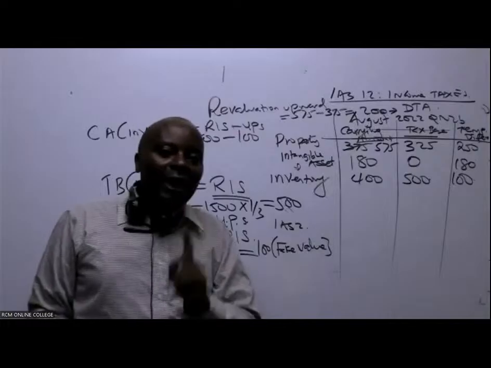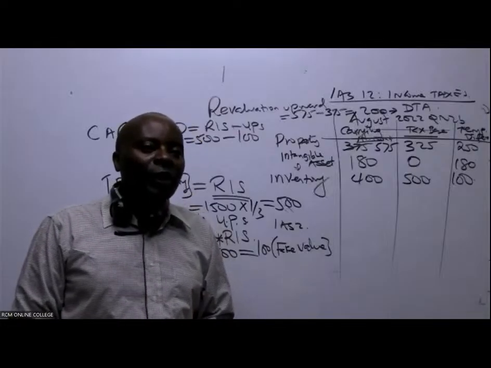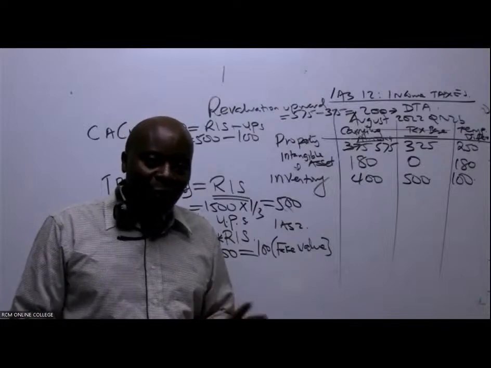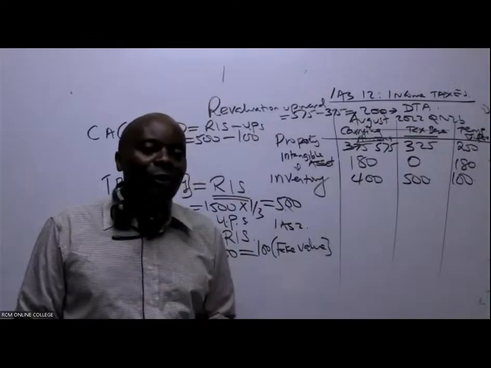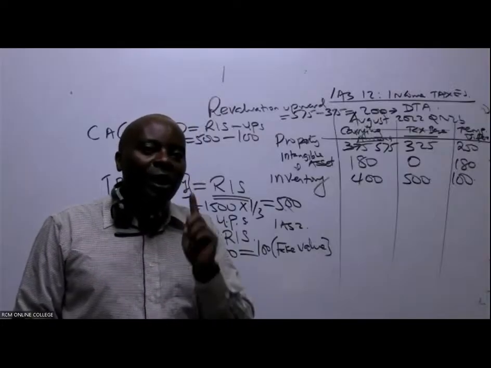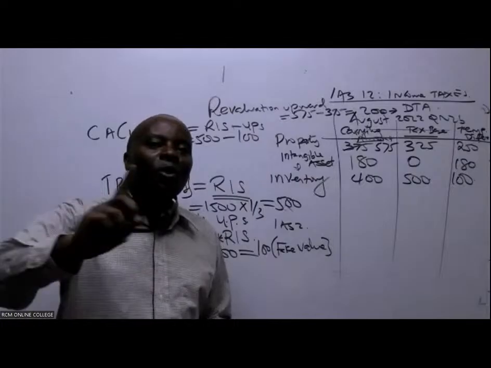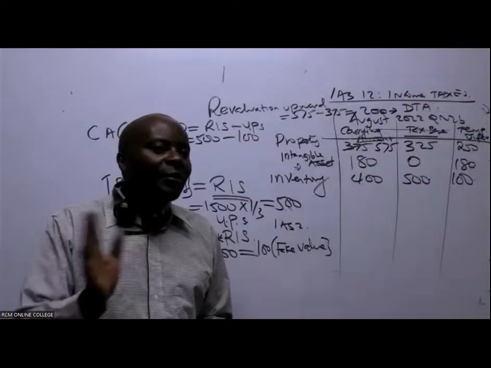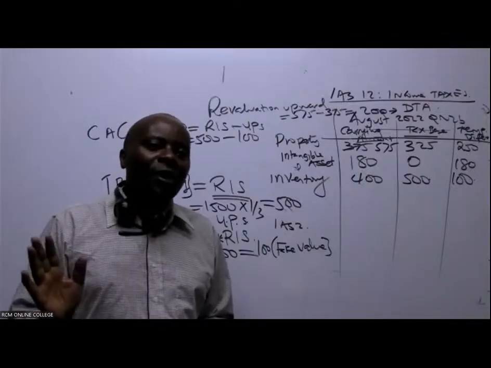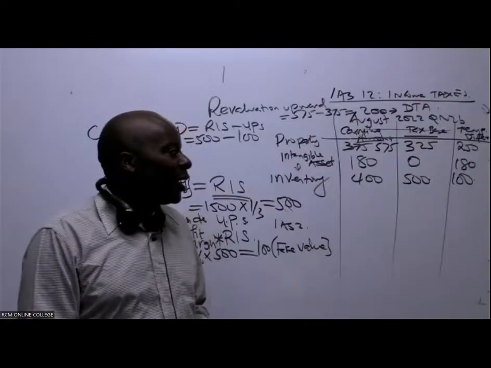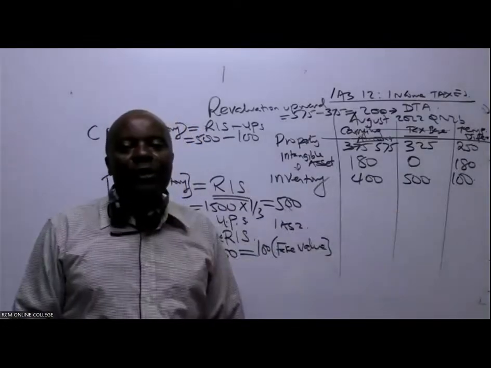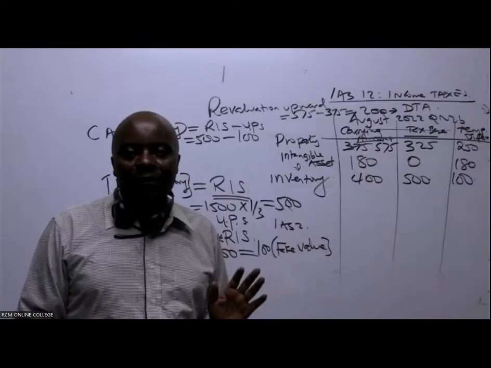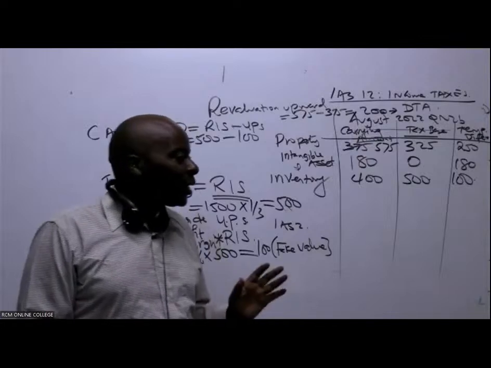Remember, the taxman will not allow you to tell him that you have moved goods from one company to another and now want some tax waivers. The taxman is aware of creative accounting. Everybody starts telling him that this sale was made to one of the subsidiaries, and then you start running away from tax. So the taxman is not interested in any profit which is unrealized. If you charge it, he'll tell you to add it back. He's not interested in that at all.